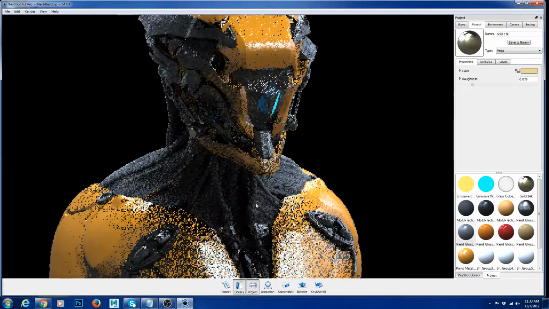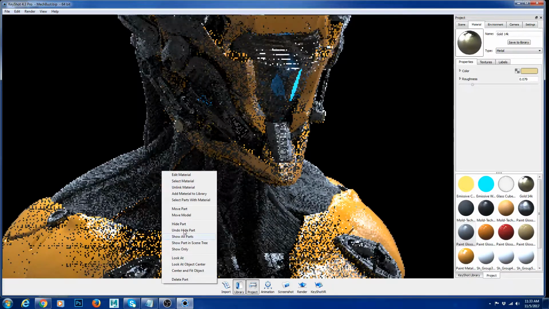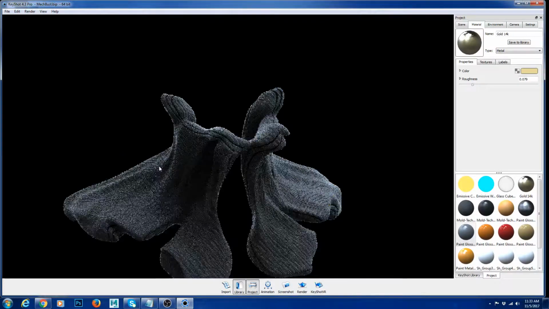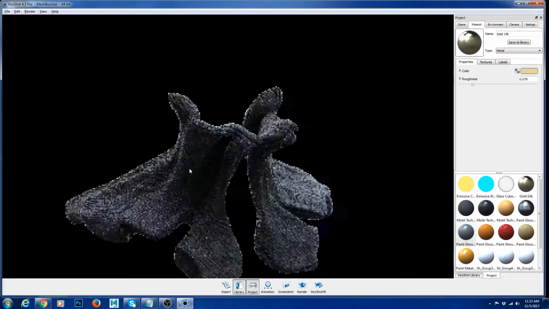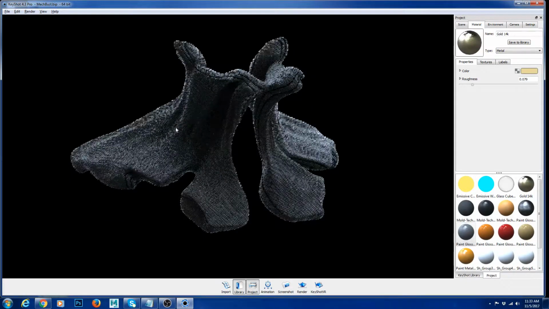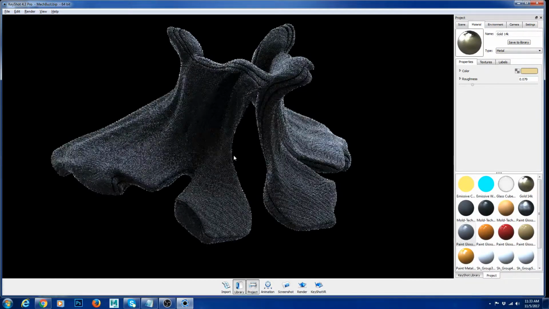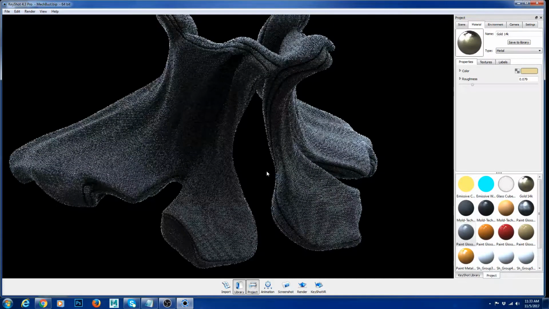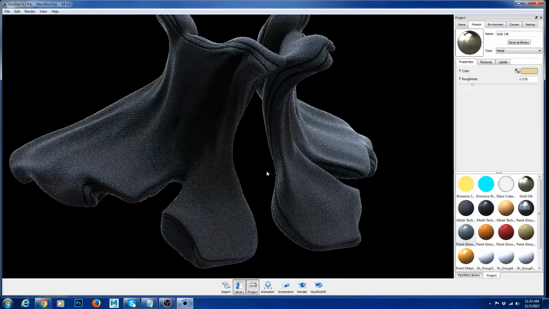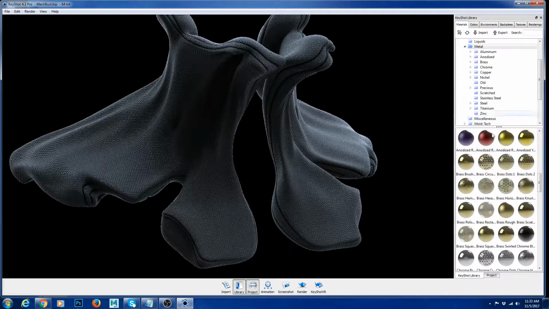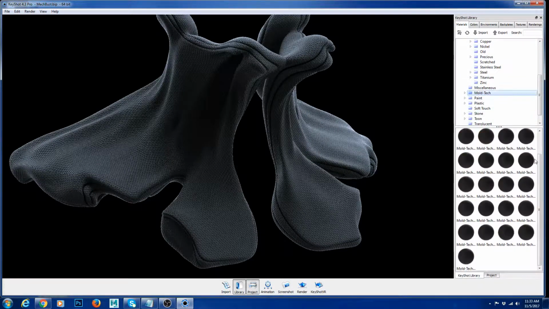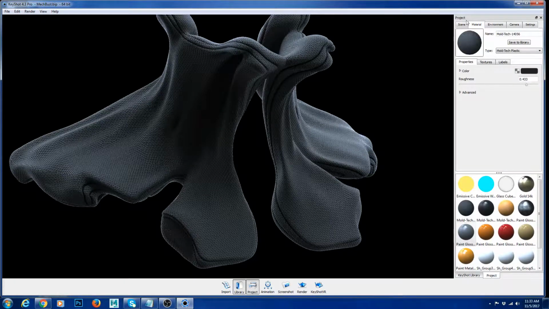So let's go through this surface. I'm going to show only this one. This surface I created using something called Mould Tech. Mould Tech materials are nothing but materials that come with some kind of map within them. If you look, there is a pattern in it. To get to Mould Tech, it's right here. If you double click here, this is my material.